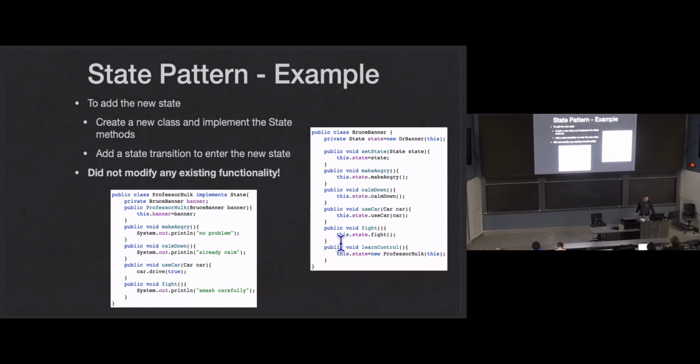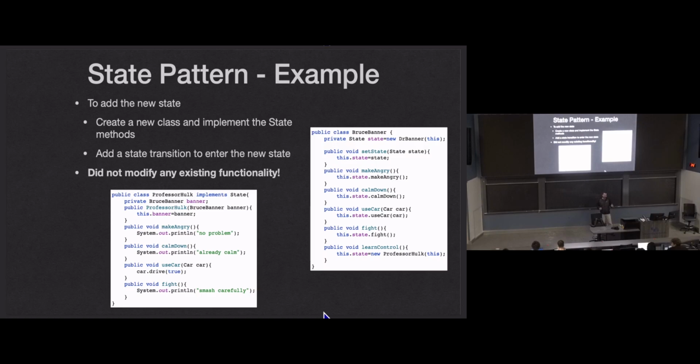And then we're going to add our state transitions. I am cheating a little bit here for the slides. I'm going to put learn control in the Bruce Banner class. This is what we'll do whenever we have behavior that we want to be the same regardless of state. So whenever Bruce Banner learns control, whether he's the Hulk or Dr. Banner, I don't care. If he learns control, he's going to transition into the Professor Hulk state. So since I cheated a little bit, we didn't have to change the Dr. Banner or the Hulk states at all. And if we did change them, all we would be doing is adding in our state transitions.